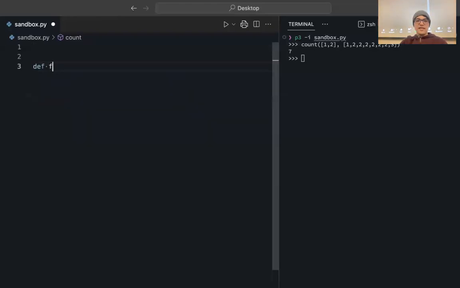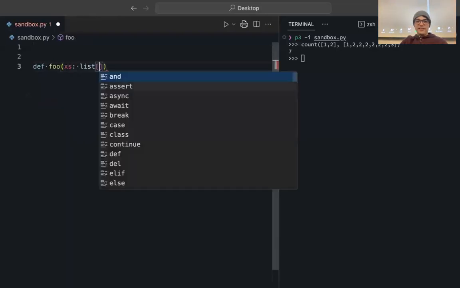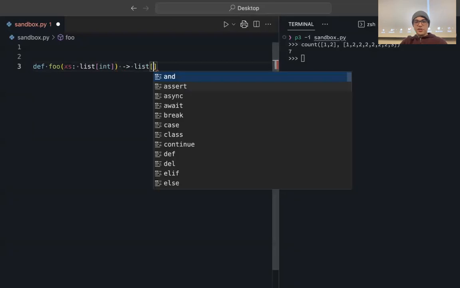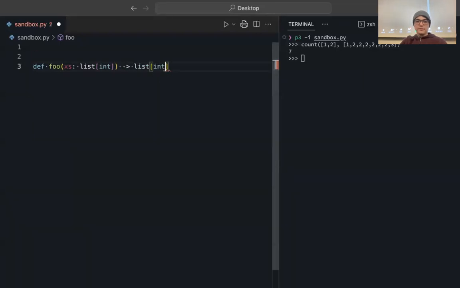I'm just going to call it foo. Def foo. I'm going to be given a list of integers, and I want to return a list of integers. Okay, so I want to return an answer. So I'm always accumulating in many of these exercises. But what am I accumulating from here? What is my 0? What is my empty of the return type? So I need to return a list of integers. What is the smallest list of integers?